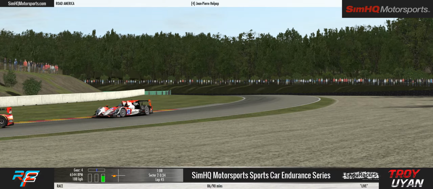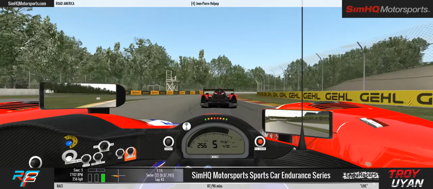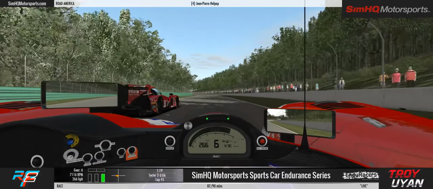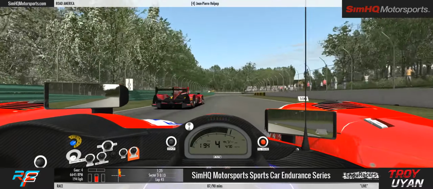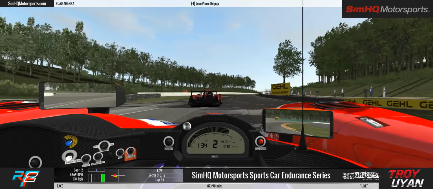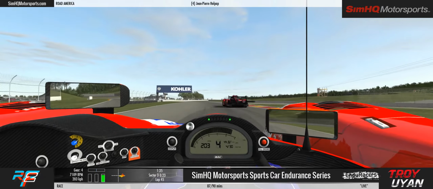Through the carousel, let's go on board with Jean-Pierre. The open cockpit prototype, you can definitely see he's got some speed, he's got straight line speed. He was faster through the carousel. Takes a look to the inside, John able to defend nicely just by outbraking. Jean-Pierre not able to throw it down the inside with the tighter line.